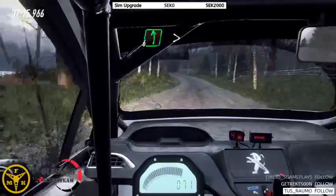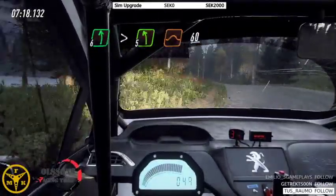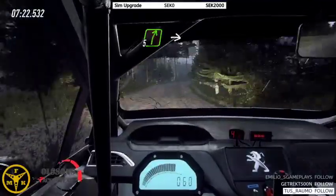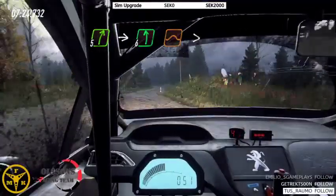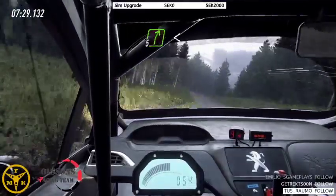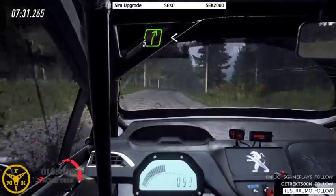Cut, 6 left long, tightens 5 of a jump, 60. 5 right long of a crest, into 6 left of a jump, tightens. And 5 right long, opens.